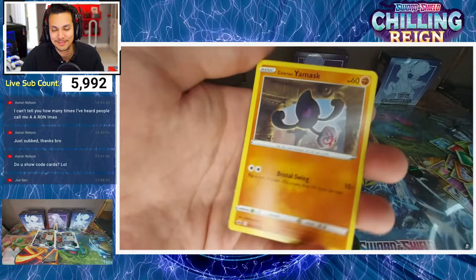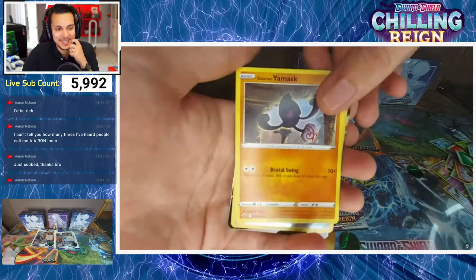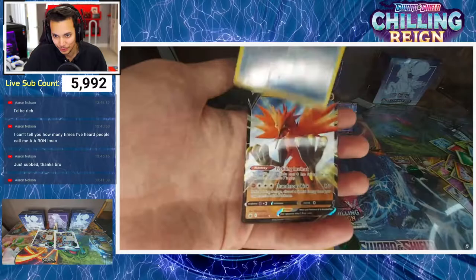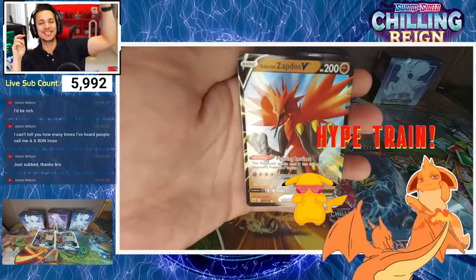And we have a Galarian Yamask. Interesting. That's interesting. We have a reverse holo Justified Gloves. I think we might have a full art in there. Ooh. And shit! Oh. That is a hype train, guys. Ooh. Galarian Zapdos V. That is what I'm talking about.